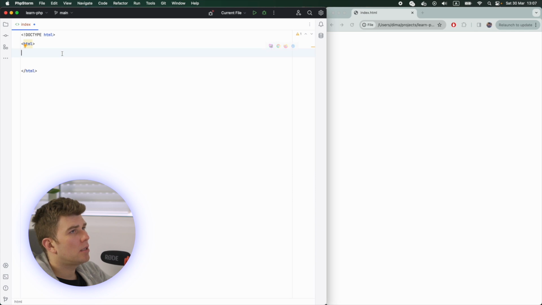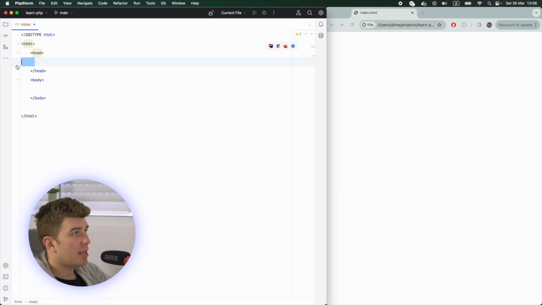Now we then have two more tags to explore. One is called head, and again, notice that it has an opening head tag and closing head tag. And the second tag is body.